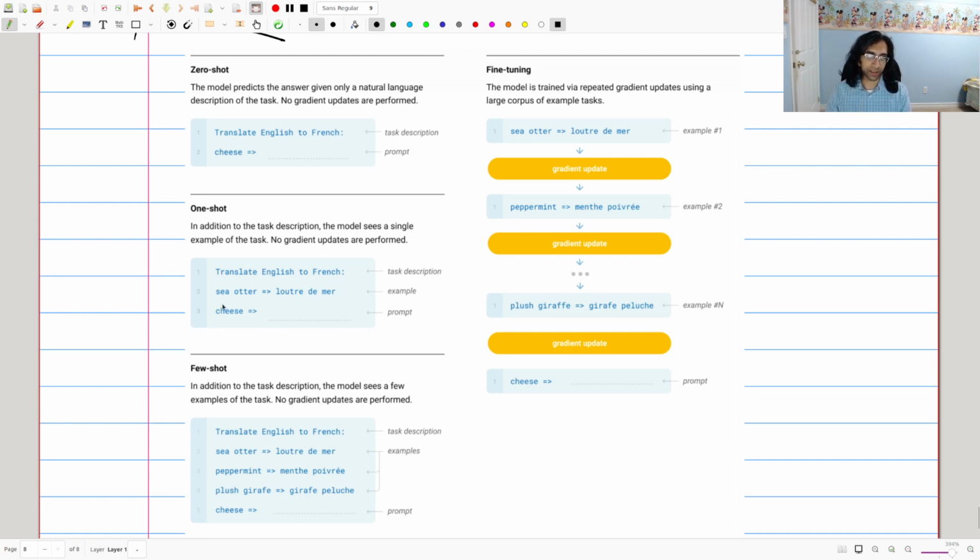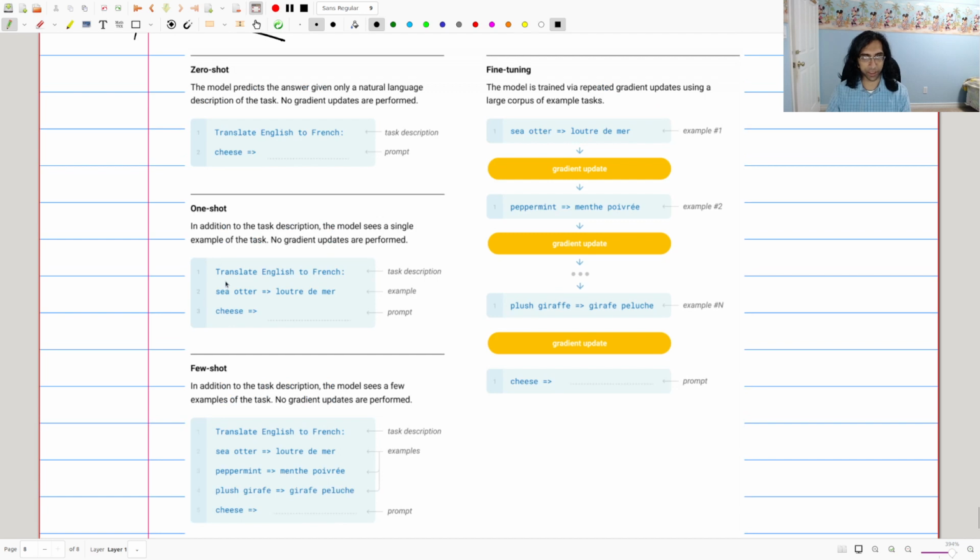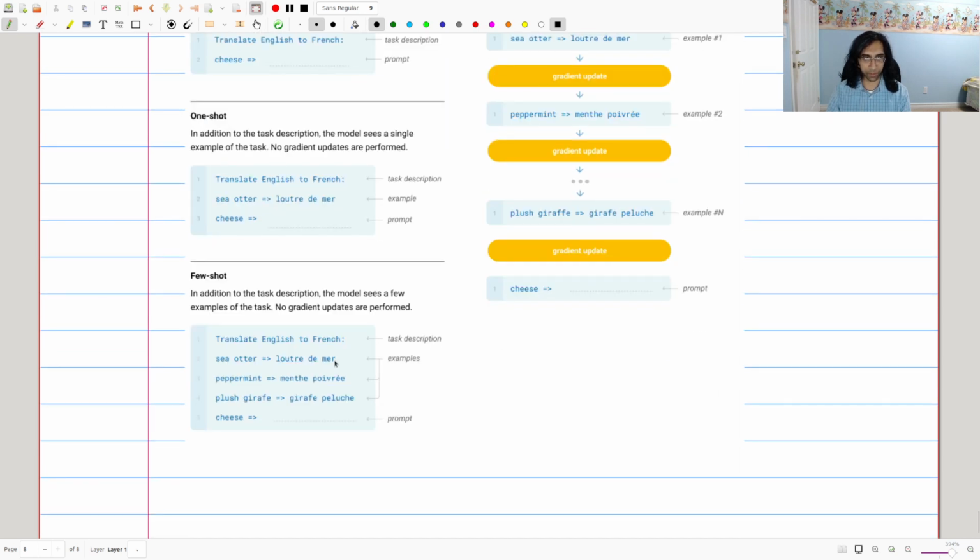So this is kind of interesting because it's just prompting it and saying that, okay, this is what an English to French translation looks like, but you never told it what cheese is in particular in French, so it still has to just figure that out. And then there's the few-shot setting, which is kind of the generalization of the one-shot setting, where you give it a few examples of what an English to French translation looks like, and again, it will translate from English to French.